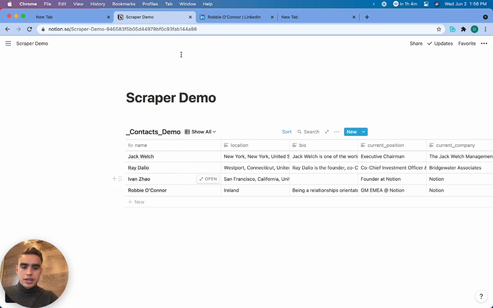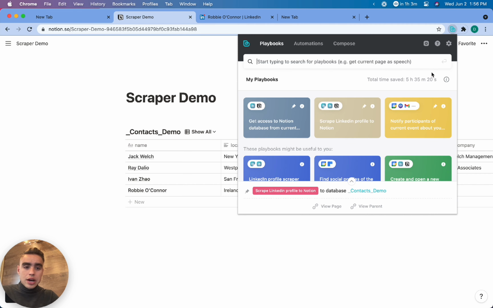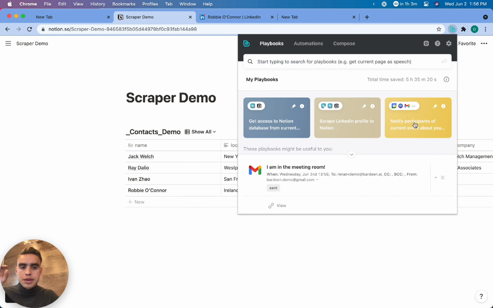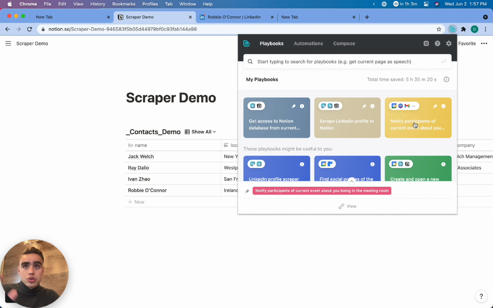That's how our tool works, and what Bardeen is uniquely good for is human in the loop automations. That means that you get to specify parameters, you get to run the automations, as opposed to something running the same exact way every time like all of the other tools do. For example, if I have a meeting right now, I can just click one button and the participants of the current meeting are going to receive an email that says, hey, here's the link, I'm waiting in the meeting room. And you can create your own automations with our tool. So that's the human in the loop part.